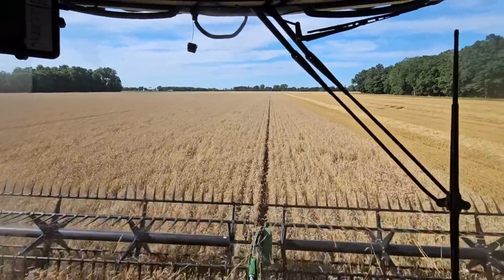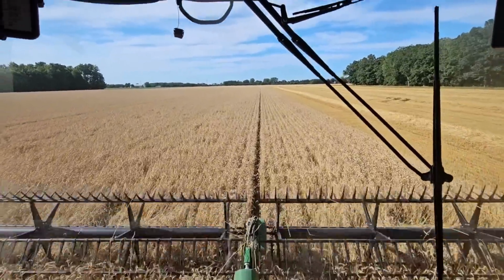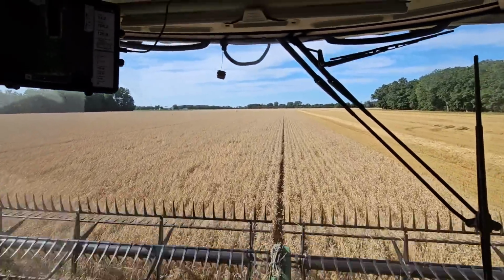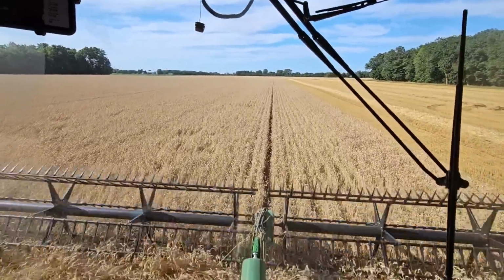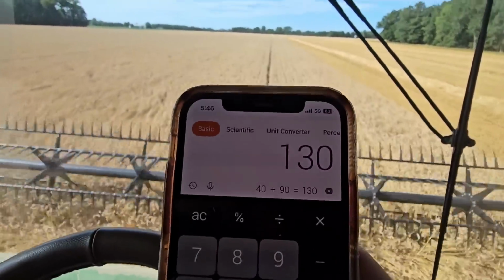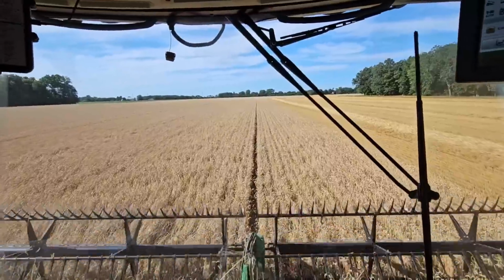Is it going to cost us a couple bucks an acre more if we take double crop beans? Honestly, probably not. Maybe it should, but we're not going to figure anything in there. And even if you did put another 20 bucks an acre, even 50, it doesn't change the equation here. So here we are, left with $130 an acre in variable costs, and that really is about it.